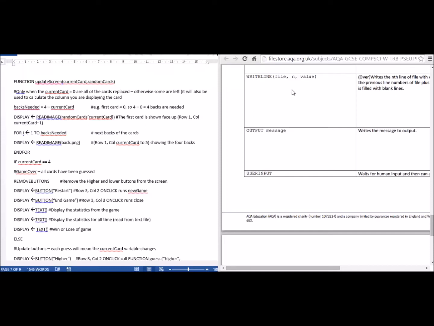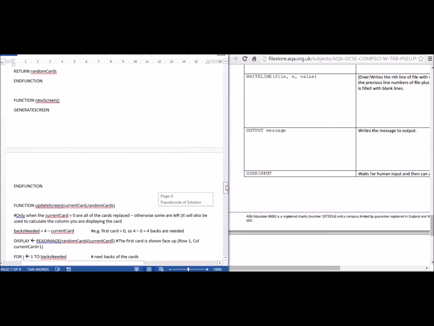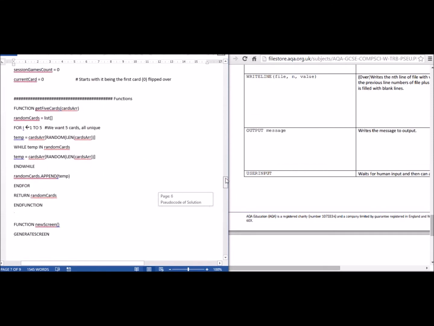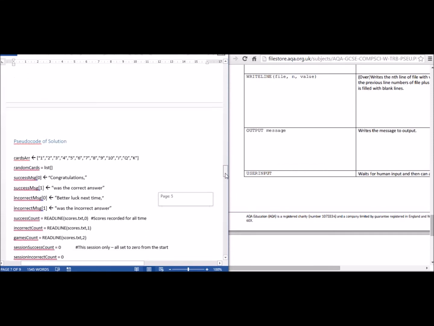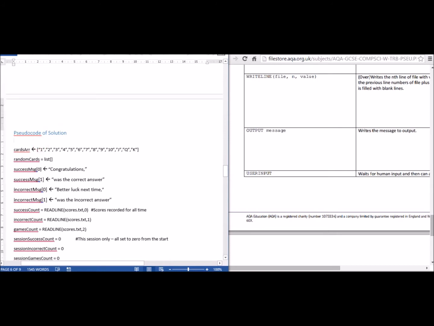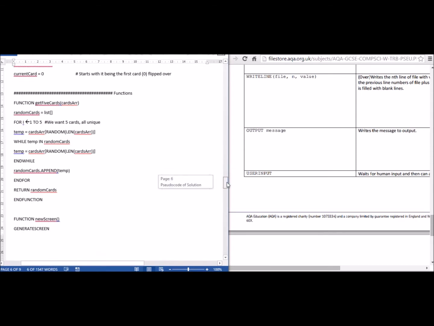Okay, now I've written most of the functions I'm going to need, and we'll go through that one in a second, but if I start right at the top. So we've seen the variables. I might label them as such with a nice long comment, to make it stand out. Right, there are my variables. Seen these ones before. As we scroll on the way down, I've also given a section for functions.